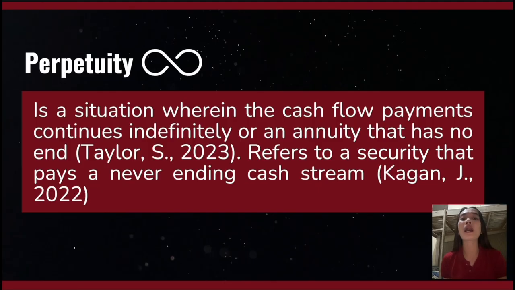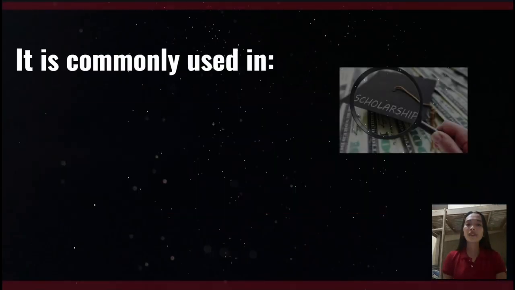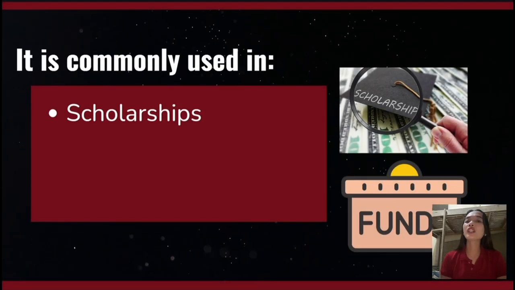To make it easier to understand what perpetuity is, let's take a look at some real-world situations where perpetuity is commonly applied. So, first we have the scholarship. Scholarship programs are actually designed to last forever. For instance, imagine a donor gives a university 1 million pesos where the funds earn 5% interest every year. The school can use the 50,000 interest year after year to give scholarships without ever touching the original 1 million pesos. So this means the scholarship can support students for generations.